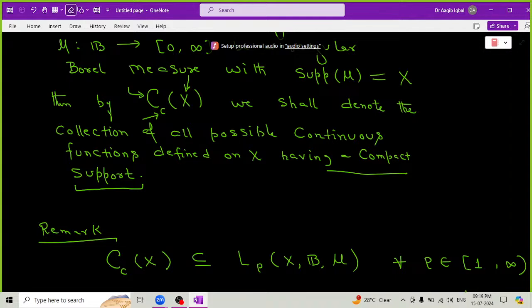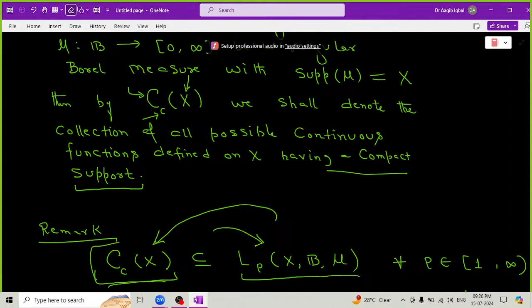फिलहाल हम यही ले रहे हैं 1 infinity, open at infinity. ये चीज़ यहाँ मैंने आपको दिखाया था, this is a normal linear space, there is a norm on this. ठीक है, and now that this being a part of this, तो वो norm को आप इस पे भी restrict कर सकते हैं. And by the way, ये जो है, this is also a linear space, it's a vector space, because sum of two continuous functions is a continuous function. Sum of two continuous functions with compact support is a continuous function with compact support. Likewise, scalar multiple of a continuous function with compact support is a continuous function with compact support. ये मैं आपके लिए exercise छोड़ रहा हूँ. You check this, that this is a subspace. It's a vector space. This collection, ये जो है ना, it's a vector space over R.